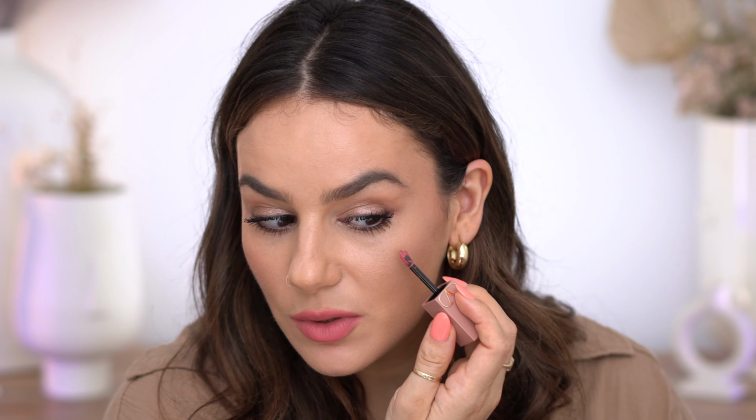So the more I play with them, they're almost powdery, a little bit moussey. I know in the beginning I said it's not moussey, but it's not that whipped, moussey Fenty liquid lip or cream. This is so much lighter and airy. And it's almost giving you that powdery look to your lips. It's not super pigmented, which I really like. Let's put it on the cheek. I feel like it's going to be beautiful on the cheek. I'm just going to use the same brush because it's all I have here. Okay. Yeah, it's beautiful as a blush.